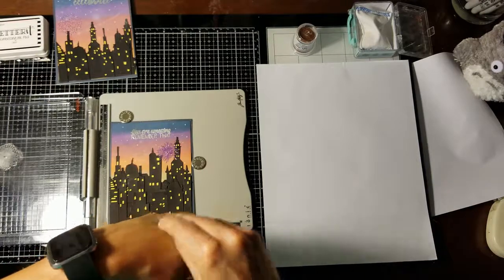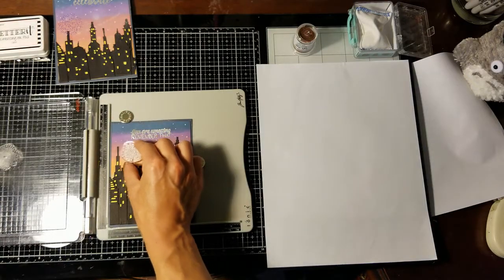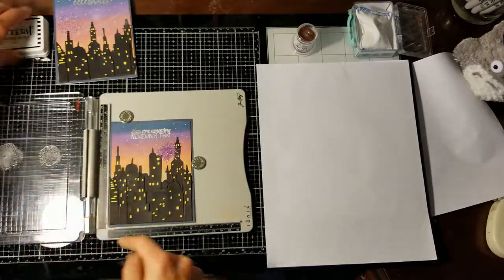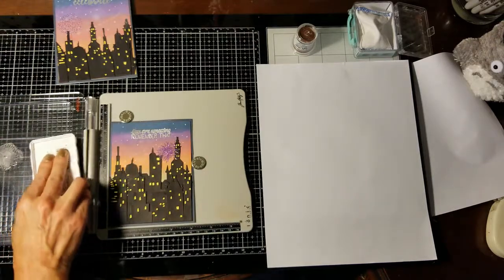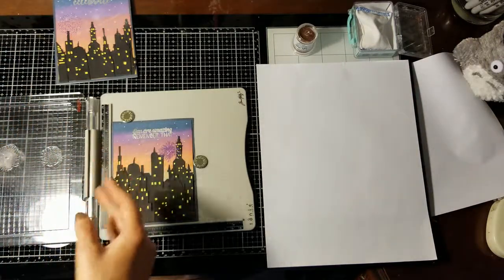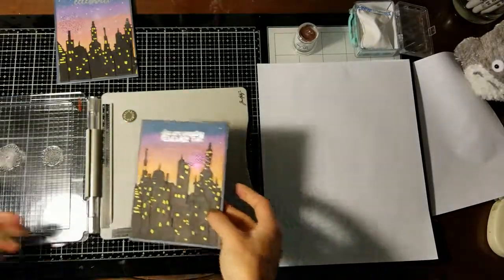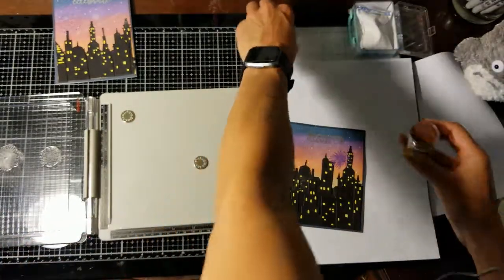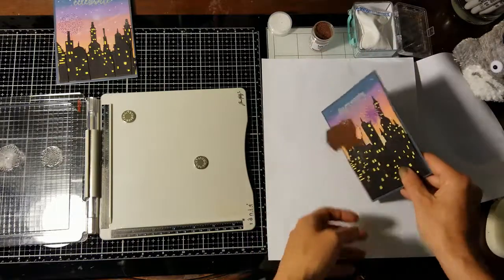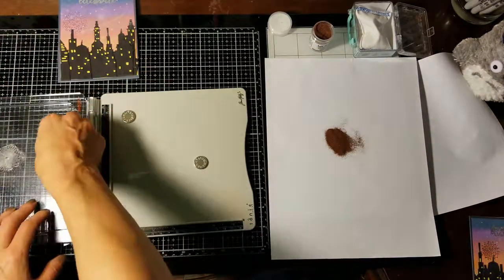So, I'm going to prep the next one. This one's going to be more of the faded burst, since I already have one that's kind of like a string burst. I'm going to put that right over here. Alright, I got everything picked up, everything ready to go. I'm going to remember to do this one first this time. Just ink it up. Very good impression on this one. Go ahead and open the copper. There we go. Not bad.